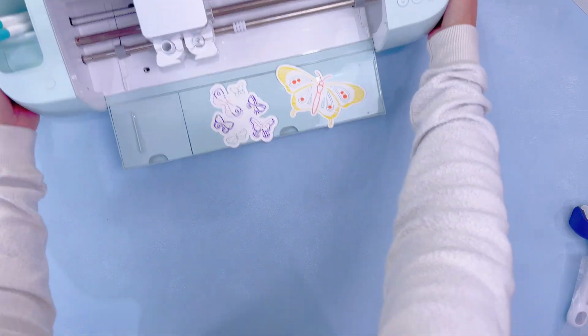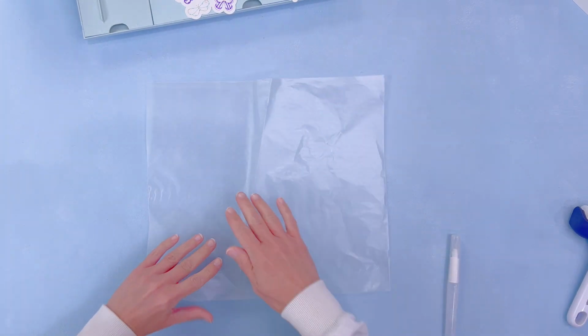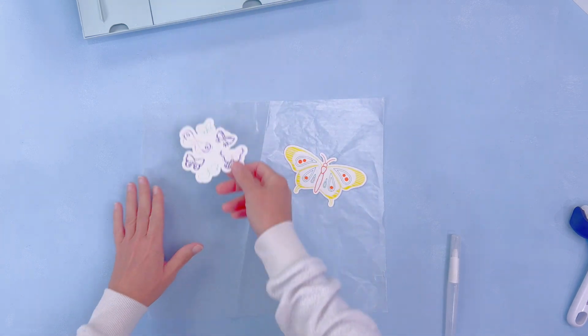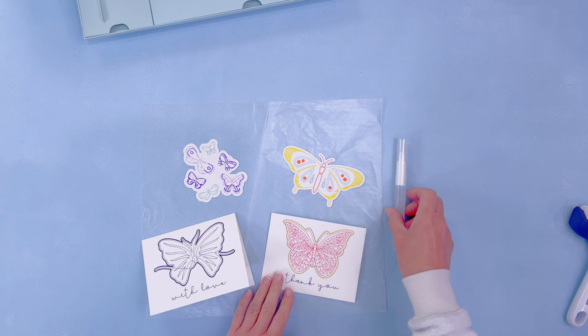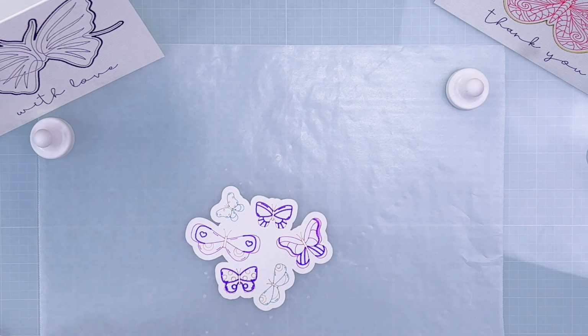Okay, so now let's move everything out of the way, and I'm going to put some wax paper down just to protect my table. And so we have 4 different elements. We have 2 cards and then 2 embellishments that are going to go onto a card. So again, I have said this before, but I'm actually just happy with them exactly how they are. That said, let's go ahead and make some improvements.